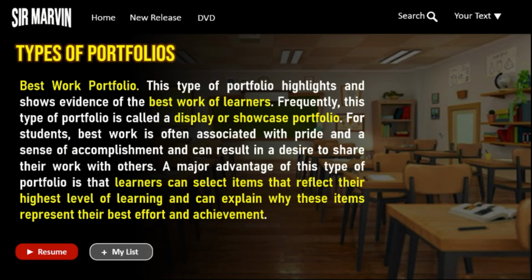Bakit siya tinawag na best work portfolio? May clue na kayo. Okay, yung best. Ibig sabihin, ilalagay lang ni student sa portfolio niya yung mga best output niya or yung best work niya. And then, yung mga hindi naman kagandahan, hindi niya na yun isasali dun sa portfolio niya. Okay, so ang other term for best work portfolio ay display or showcase portfolio. Ipakita yung mga magagandang output ng students. Okay? Of course, pipiliin nila yung mga best work nila, yung sa tingin nila maganda. Ang major advantage naman nito is may freedom yung mga students na piliin yung mga sa tingin nila ay magandang output nila. Okay? And pwede nilang i-explain bakit nila kino-consider na ito yung best achievement or yung best output nila.